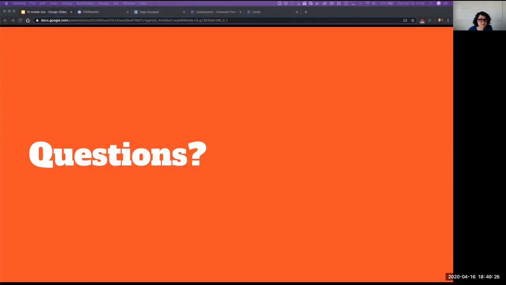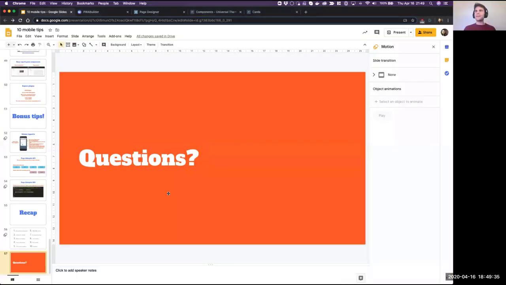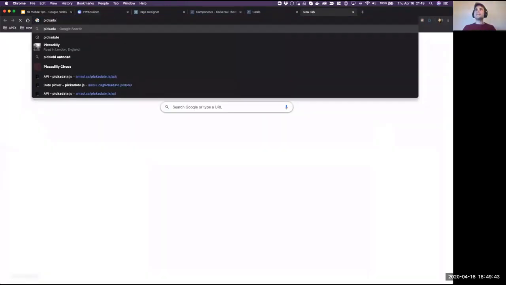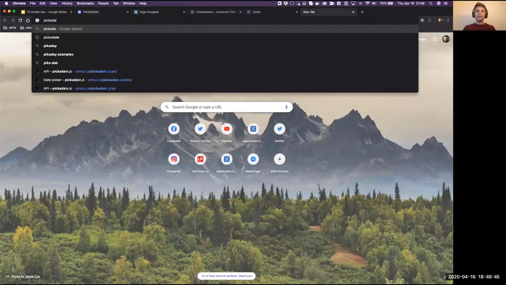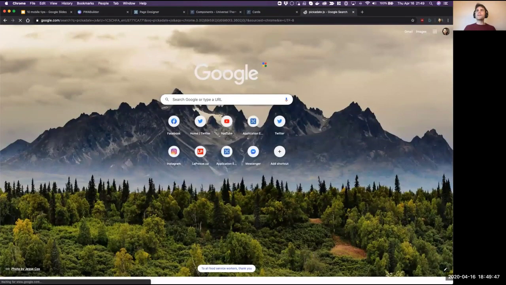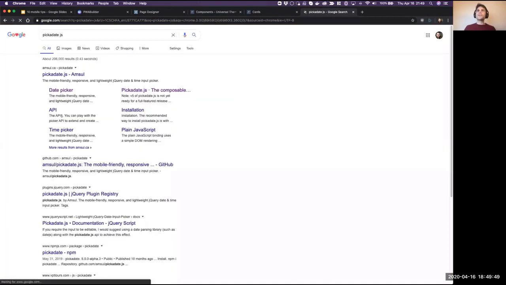All right. What's the best way to deal with date pickers on mobile? I love this question. So I'm using one called pickadate.js. So you can look at this.